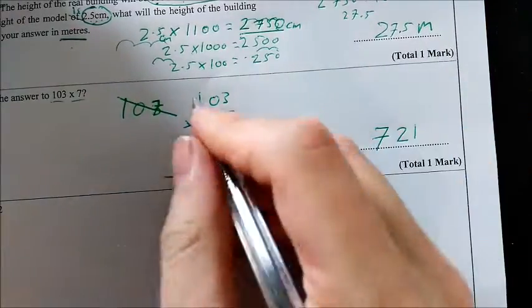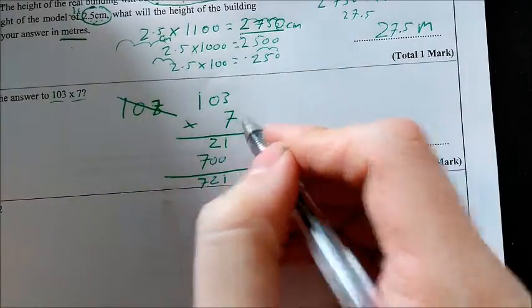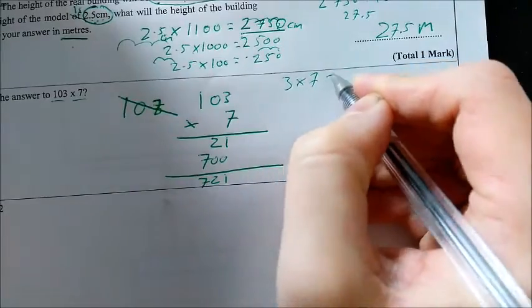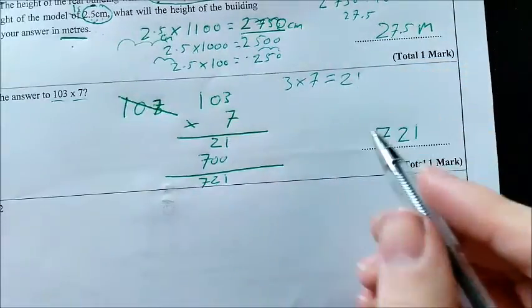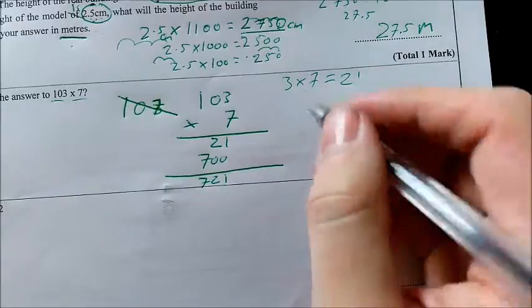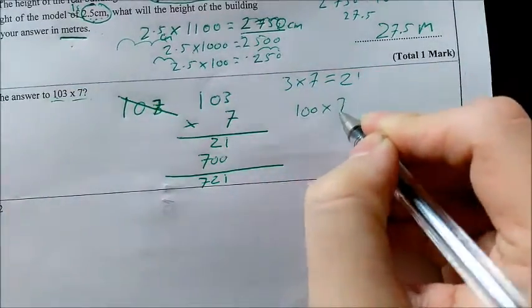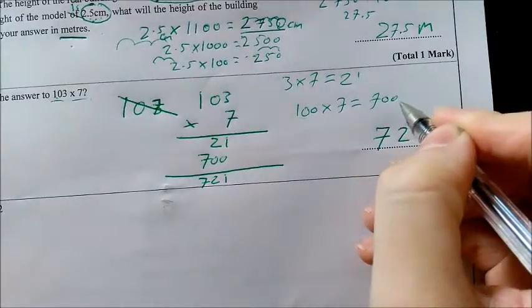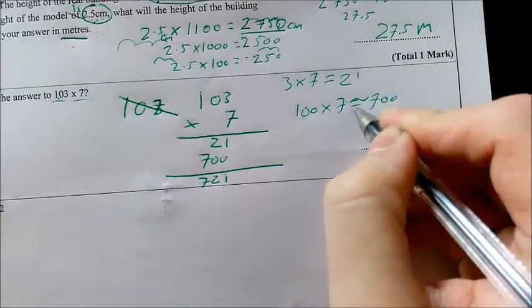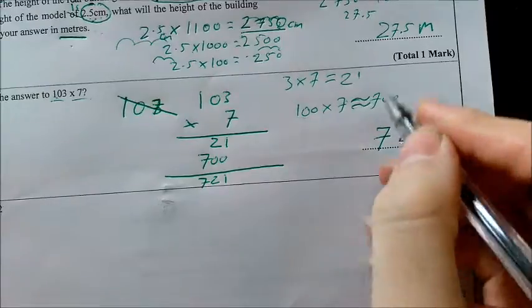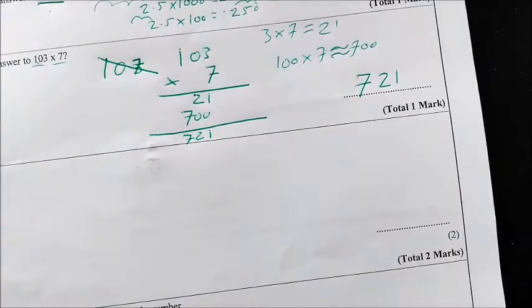I quite liked it. But quick way to check, let's just do 3 times 7, just to be certain. Equals 21. Yep, and then if I want to estimate my answer, I'd round these to one single figure, so it'd be 100 times 7, which is 700. Let's put a wavy line just to show we're estimating. 700, pretty close to 721, so yeah, that's good.